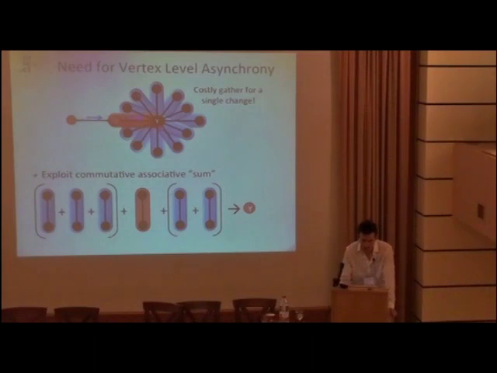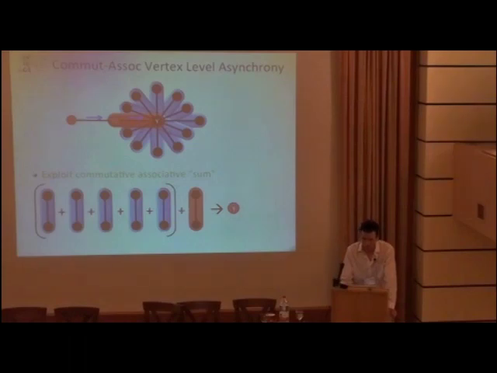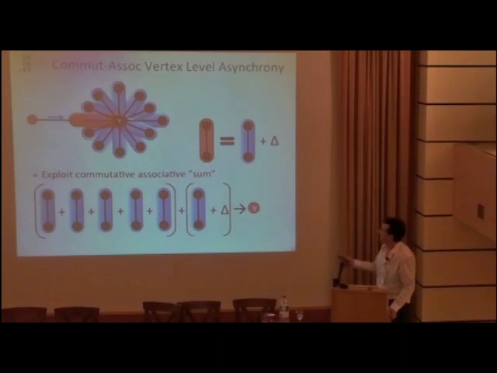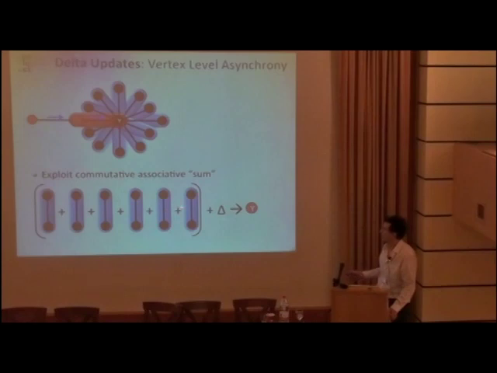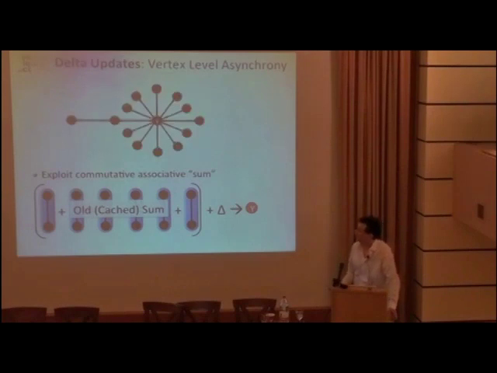And we can address this using what we call delta updates, which is a very simple observation. We're assuming the operations are commutative and associative. So we can just flip them around and redefine this red update as the old blue update and some delta. So red is blue plus delta. I substitute blue plus delta here. And I change my parentheses and say, whoa, this part over here was the previous cached solution. And all I have to do is apply its delta.